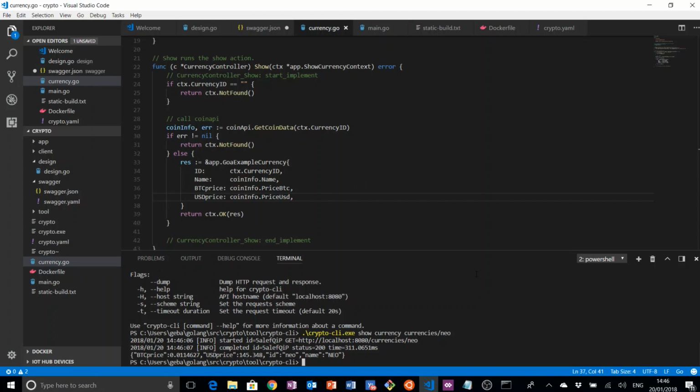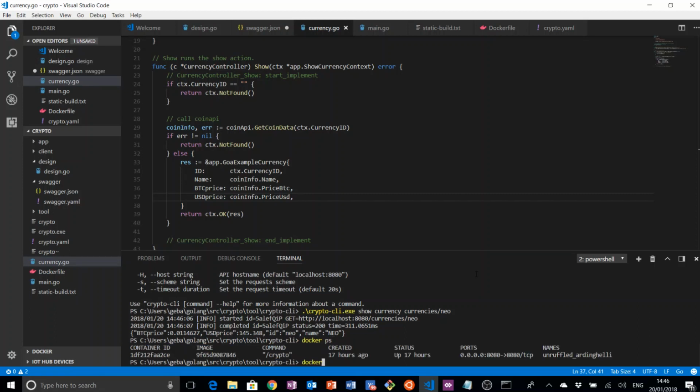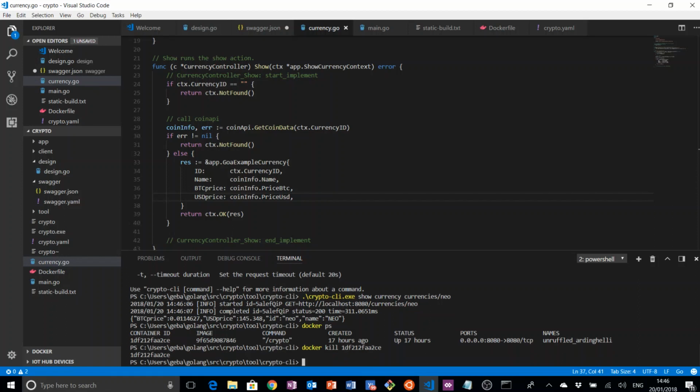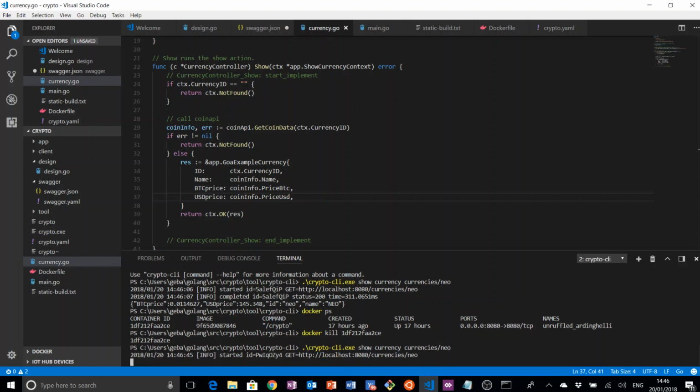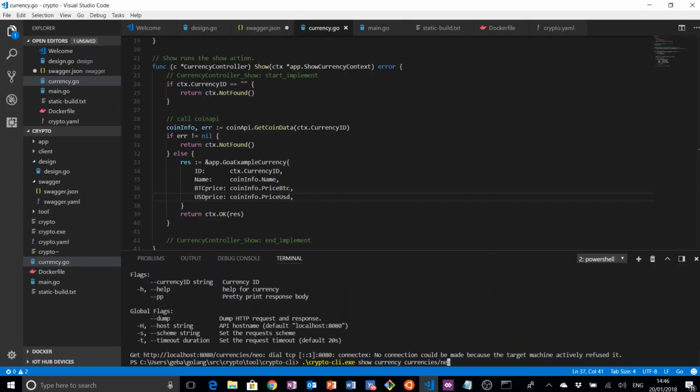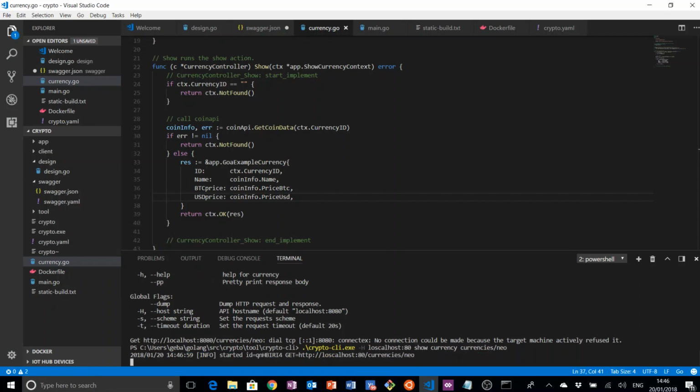Actually, I made a mistake here, because I think I have a Docker container running here. So I'm going to do Docker kill, because this one is still running on 8080. That's from an old trial, so I'm just going to kill that one. You'll see that this will not work because it goes to 8080 by default. So if it's not running on 8080, you would have to use the -h and then say localhost and then :80. And of course I have to make sure that I type this properly, which I did not.